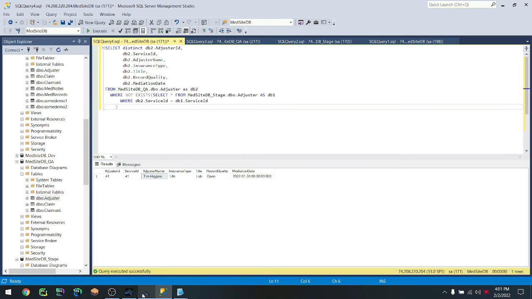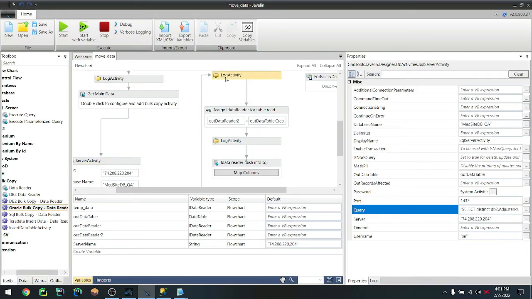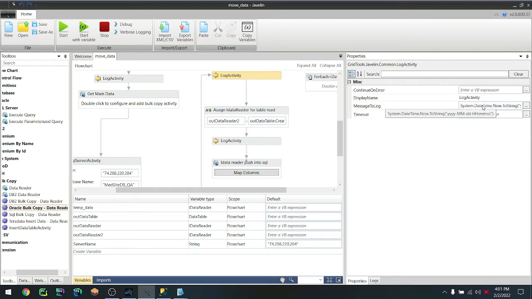So let's go back over here, cancel. And now that query is going to come up here. Again, I'm going to do a log, no big deal. And I could put the data here if I wanted to, but I'm really just doing a timestamp. Really, these are kind of like pauses for me because I can run and debug. So it's kind of like a pause along the way, just long enough to write out the timestamp.